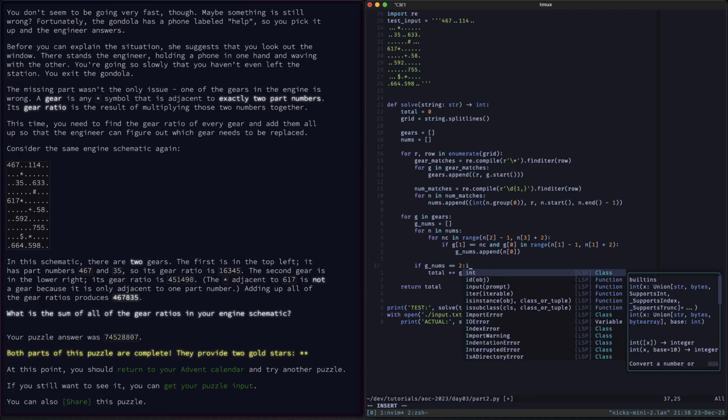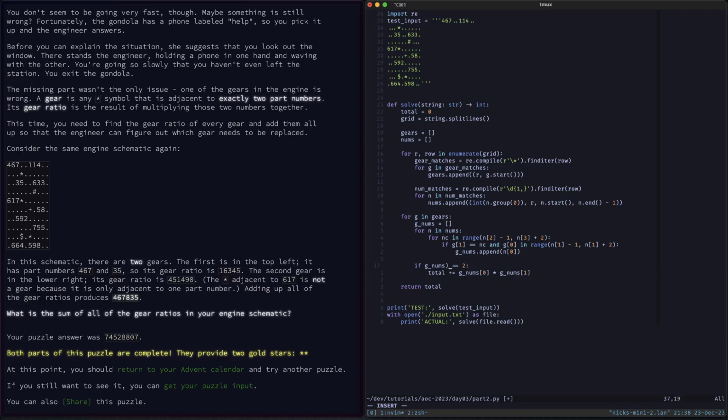It's never going to equal 2, but the length might.